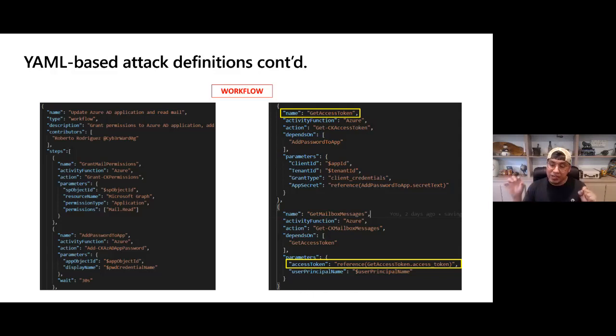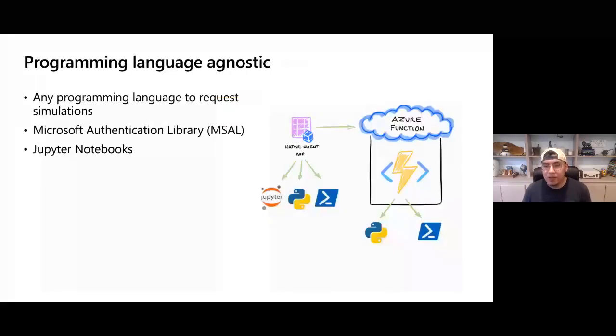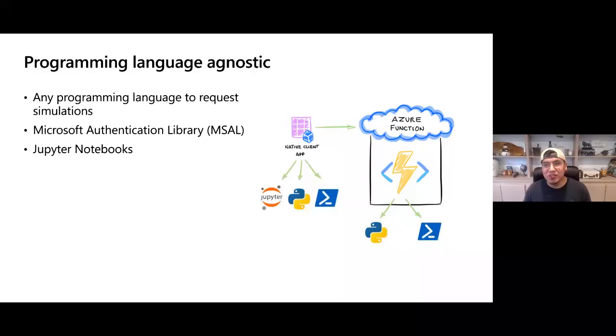Something that I showed you previously, as how you can execute things atomically and also as a compound simulation, for example, multiple actions. So Cloud Katana receives this template, and then the orchestrator will start executing one action at a time. Okay, so one of the last concepts is programming language agnostic, or just simply language agnostic concepts in Cloud Katana.